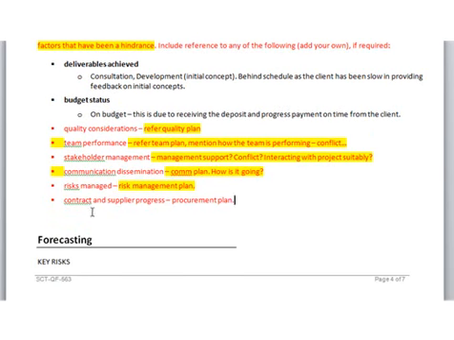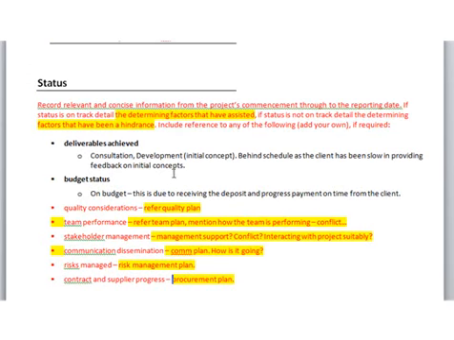The last one here is contract and supplier progress. So once again, you revisit your project plan, have a look at your procurement plan, and just discuss how the contracting and the supplier relationships are going. So what's been supplied? Has it been supplied on time? Are people meeting their contractual obligations? Have there been any issues, conflicts? Is the quality okay in accordance with what you've asked from suppliers? So you're just talking about, again, the status of where you are as of your reporting date on those supplier relationships. So that covers off the status section.